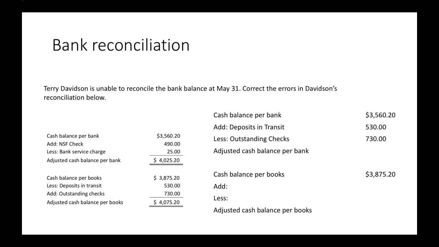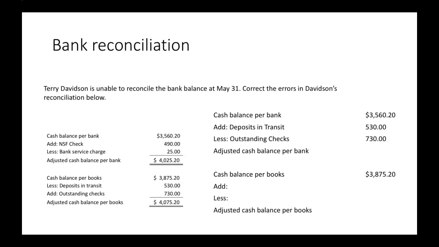But why? Well, an outstanding check is when you as a company write a check, but the person that you wrote it to has not taken it to their bank yet, right? So if you wrote me a check because you love this review so much and you wanted to pay me $730, let's say, I'm busy for a little bit still, so I might not be able to take it to the bank immediately.